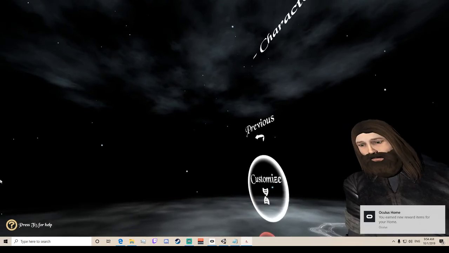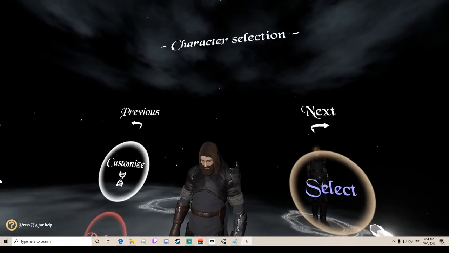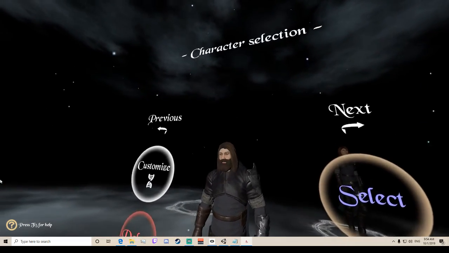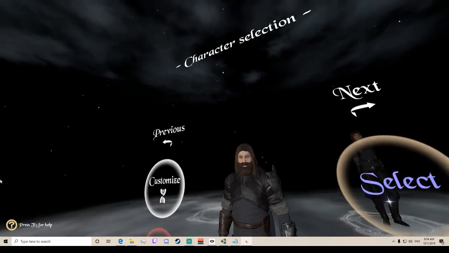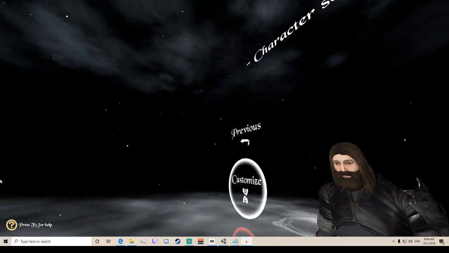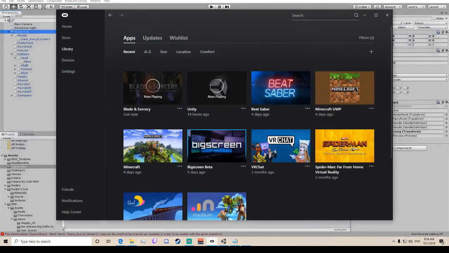Now I'm gonna try this. I'm literally looking at my computer screen while I do this. No, I can't select it, can I? Yeah. I hate it when it does that, when it doesn't launch the game and it doesn't let me see the game.